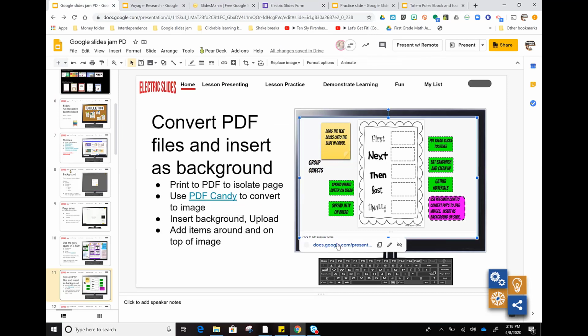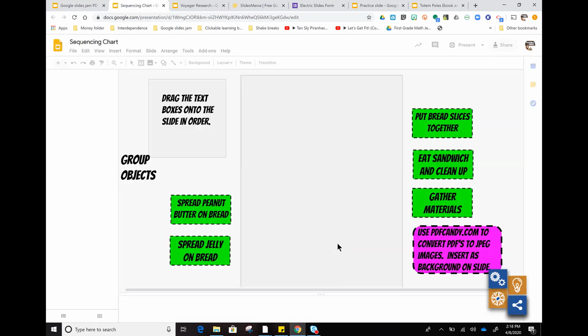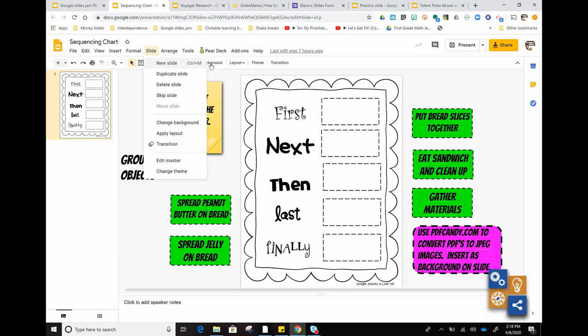When I click into this now, again, I've utilized that gray space. So I went with the 8.5 by 11 setup. What I wanted students to do here is order the process of making a peanut butter and jelly sandwich. In this slide, I went to background.